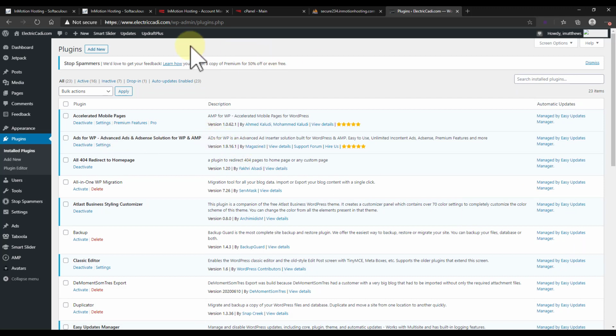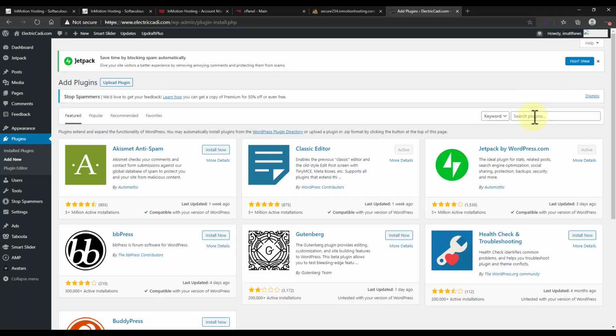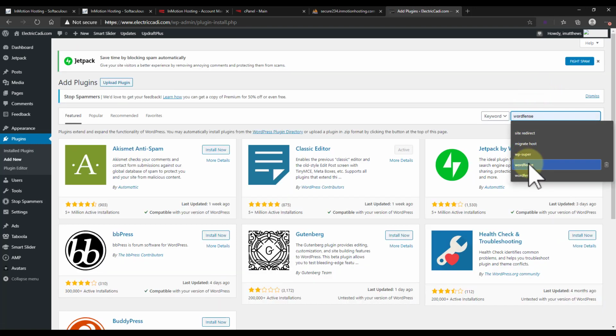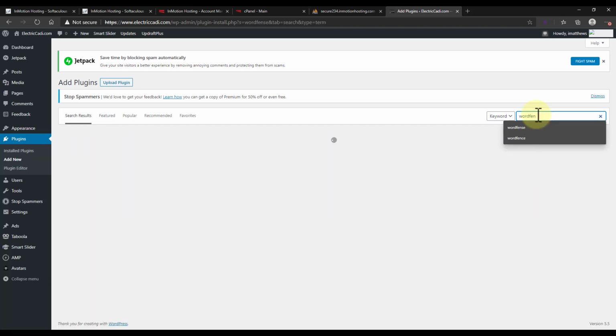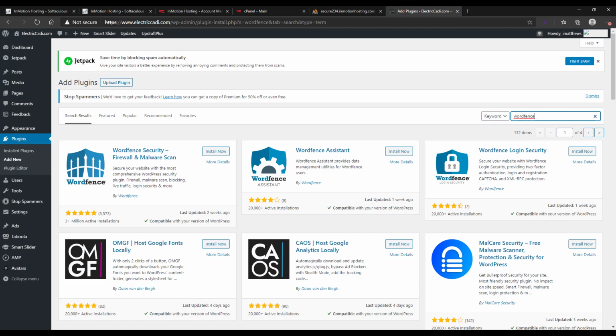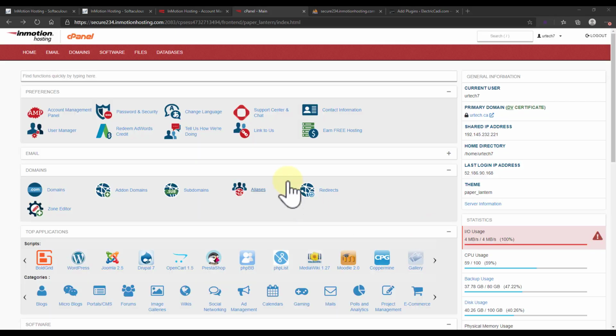Yeah, there we go. Okay, so I'm going to now add new, and I'm not going to waste your time showing these installations, but I'm going to reinstall Wordfence, and I'm going to spell it properly. And yeah, there we go. We're on our way. There are a couple of little things left to do at the back end. So let's show you those. But again, you'd want to reinstall any plugins that you'd removed. So that's what I'm showing you here. Let's flip over now back to InMotion Hosting, and we'll take a look at the two things you should check.